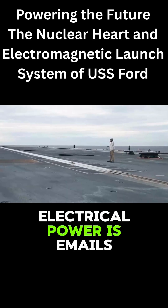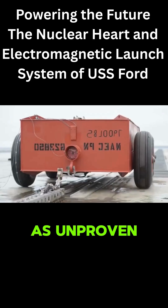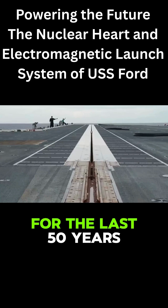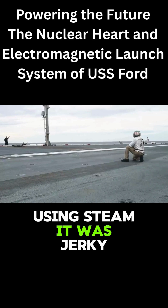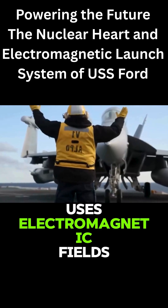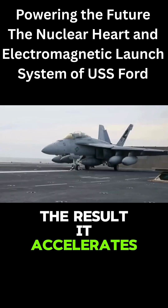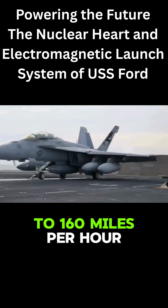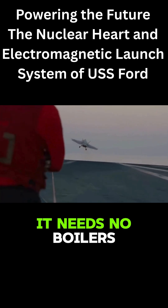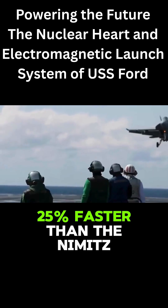The clearest proof of this electrical power is EMALS — the Electromagnetic Aircraft Launch System. Many have criticized this system as unproven and prone to failure. True, it has had its troubles. But look at the physics. For the last 50 years, we threw planes into the sky using steam — it was jerky, brutal, and damaged the airframes. EMALS changes everything. It uses electromagnetic fields, just like the technology in maglev trains or modern roller coasters. The result: it accelerates a 30-ton fighter jet from zero to 160 miles per hour in just three seconds, but smooth as silk. It needs no boilers, no fresh water, and resets faster — allowing the Ford to launch planes 25% faster than the Nimitz.